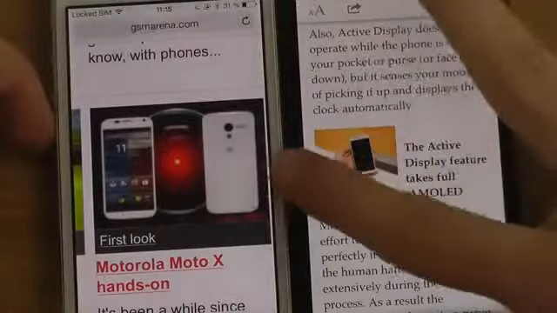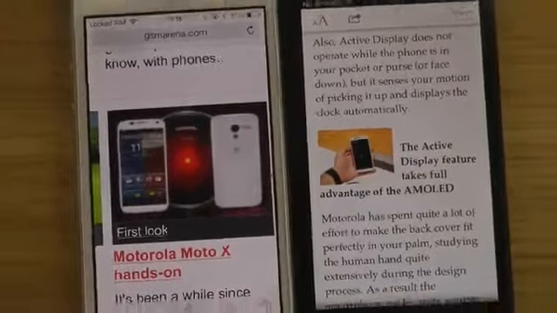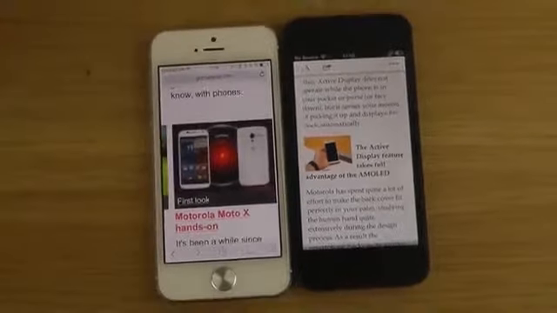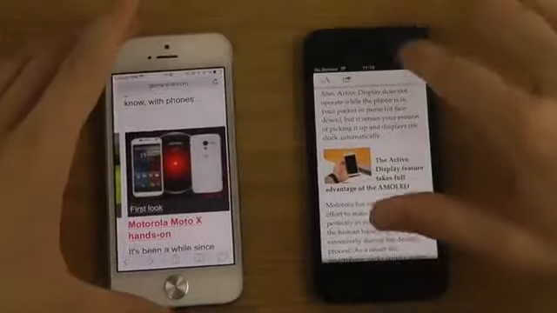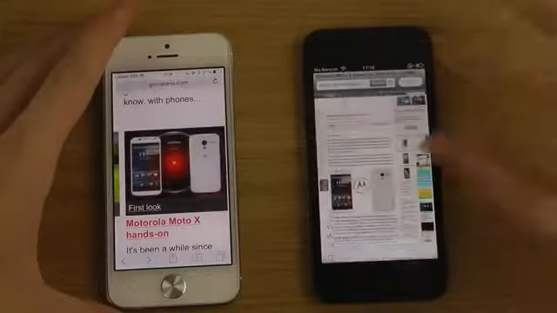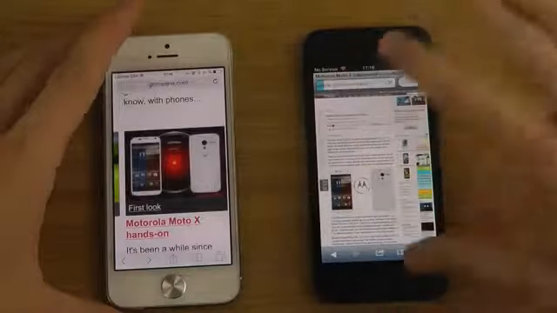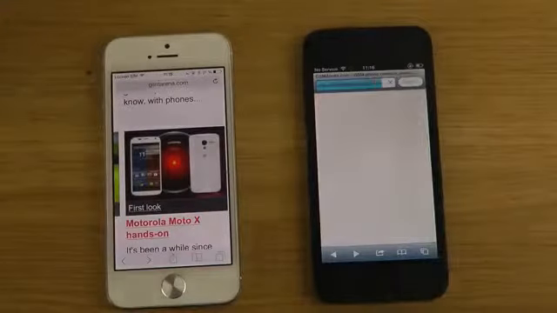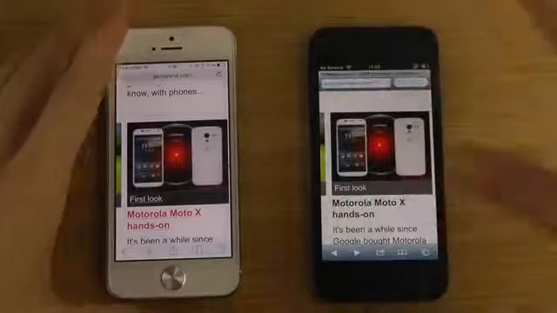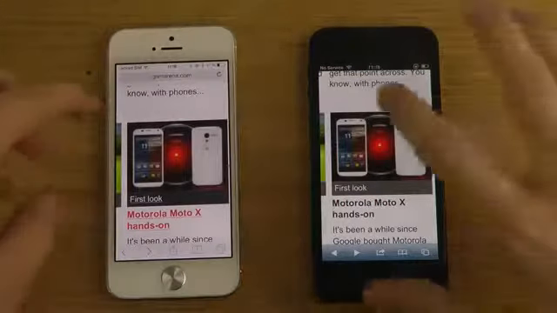And you can see here that here we can go back just by doing this. We can't do it over here, and that is definitely a nice touch in iOS 7. Here we just have to tap on that go back button to go back.